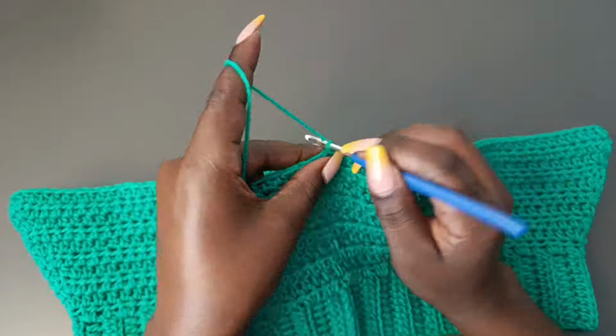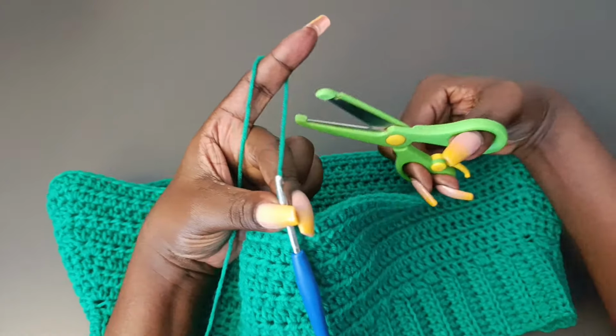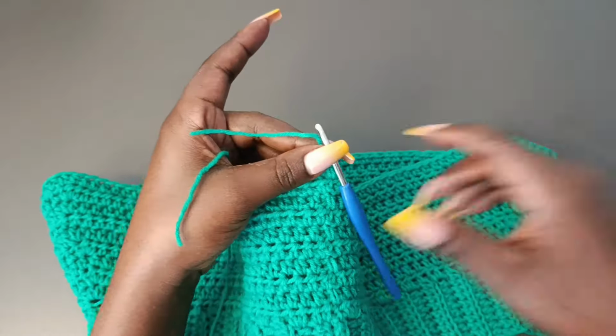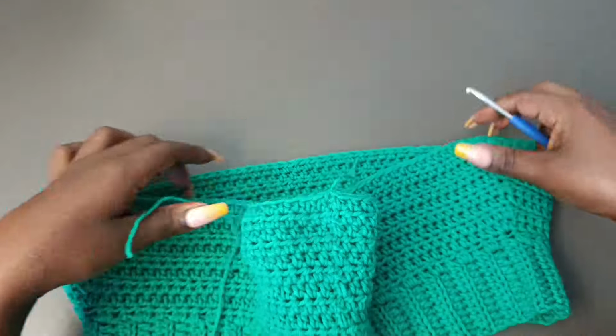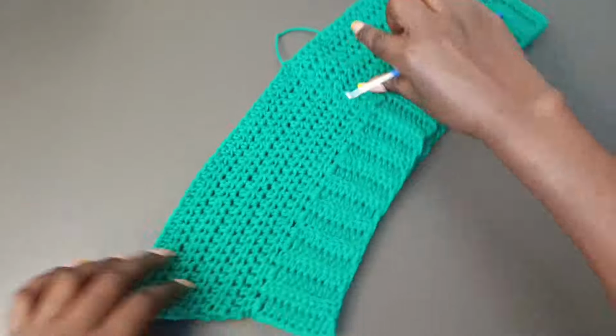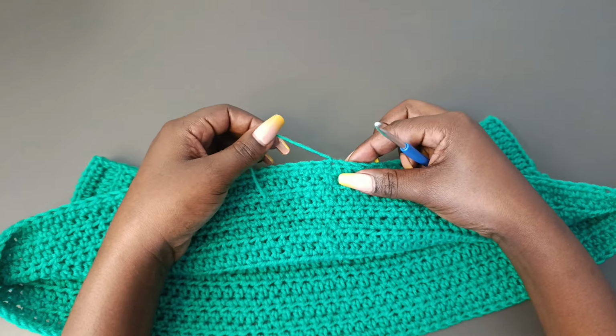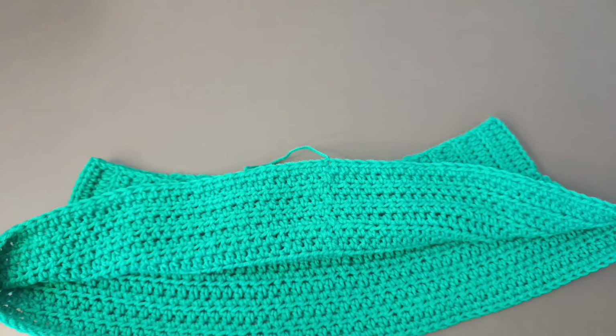At the end, I'll chain 1 and cut off the yarn. Like I mentioned earlier, if you're just working with one color, you don't need to do this. This is for those of us that are changing the colors. Then I'm going to turn my work to the side where the stitches are visible, and I'll get my next color, which is the yellow.